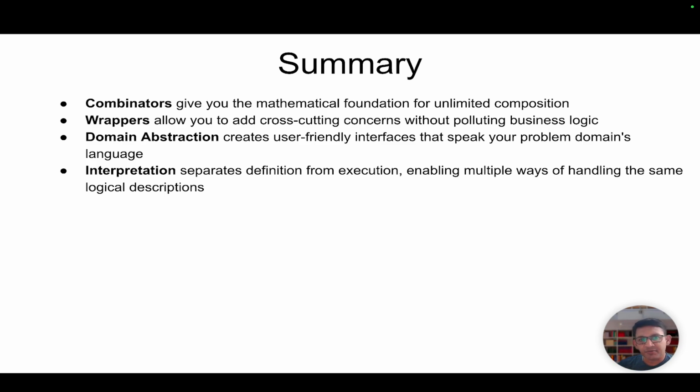Internal DSLs represent a fundamental shift from writing code that does one thing to building languages that describe something. Combinators give you the mathematical foundations for unlimited composition through uniform interfaces and referential transparency. Wrappers allow you to add cross cutting concerns without polluting business logic, making your code more modular and reusable.